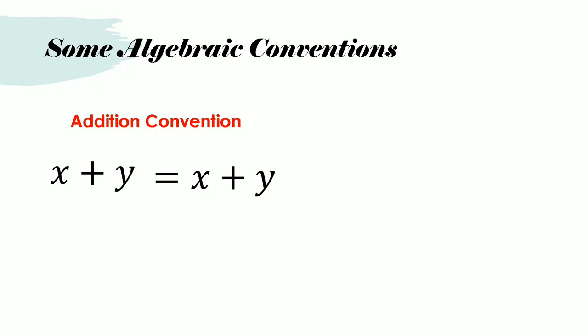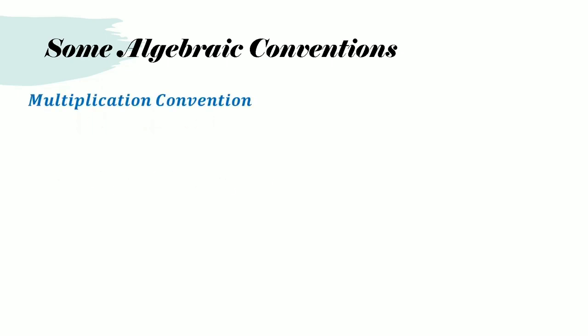Now, let us turn our attention to some multiplication conventions. The first one we have seen before. 3 times X is equivalent to 3X. And X times Y is equal to XY. But suppose if we had a multiplied by itself 4 times. Well, this is just simply written as a to the power of 4. Whenever a variable is multiplied by itself in amount of time, then that would be equivalent to the variable written to the amount of times it's multiplied by itself.